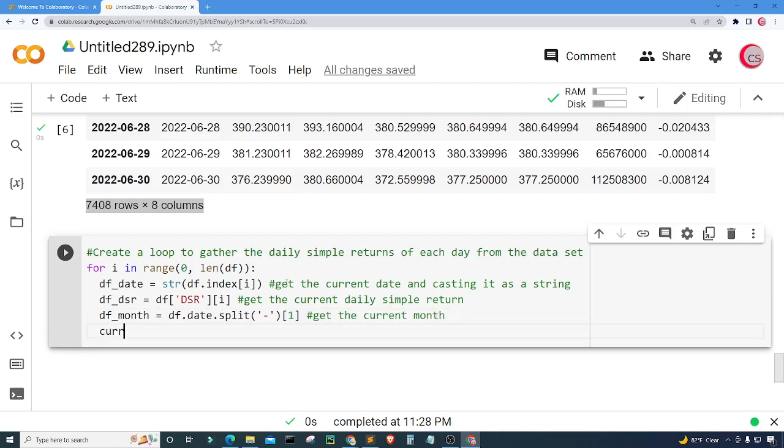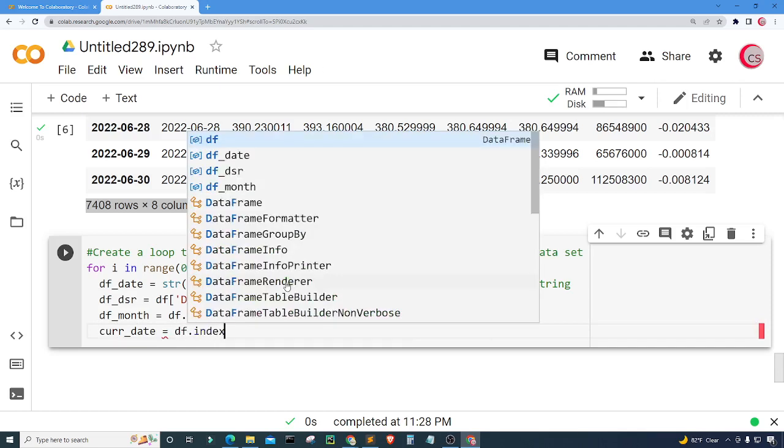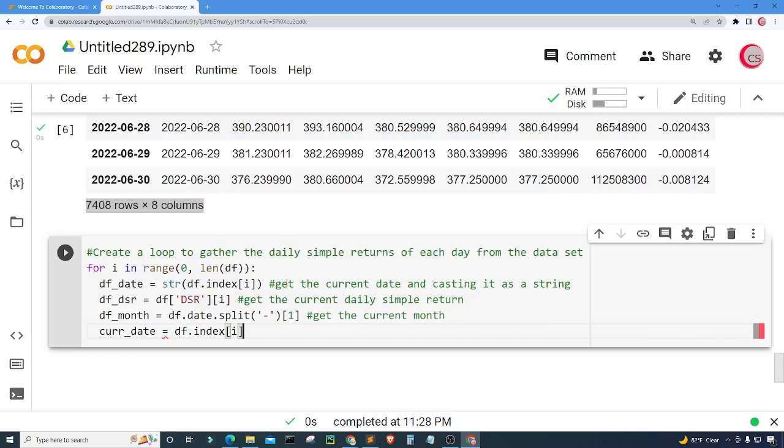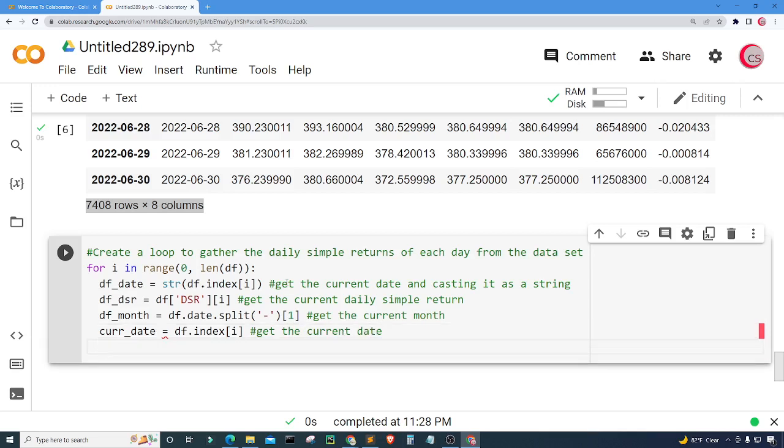Okay, next I'm just going to get the current date without casting it to a string, which I probably should have done first, but oh well, doesn't really matter. And that's just going to be df.index at position i. Okay, so again I'm just getting the current date, and then I want to get the weekday.